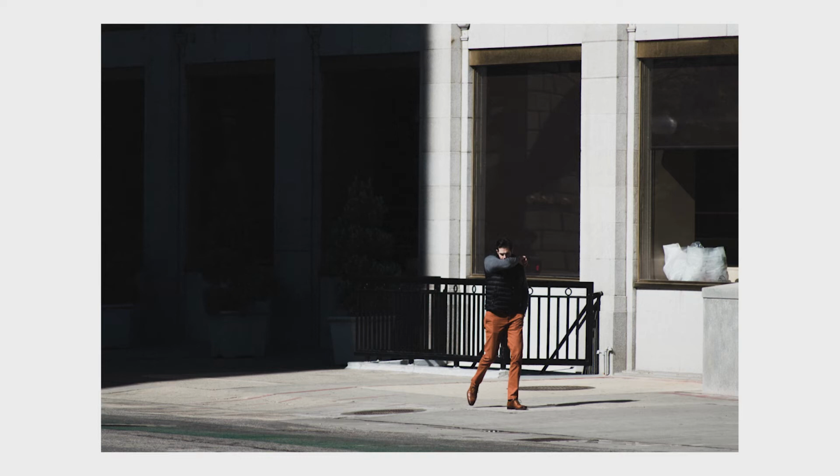With this one, we have a guy coming out of a very shadowy area, and it seems like he's either sneezing or coughing. I really like this odd expression, his orange pants and his stride as well. With this scene, I thought about the environment first and waited for the right subject to come into the shot to make it come together.